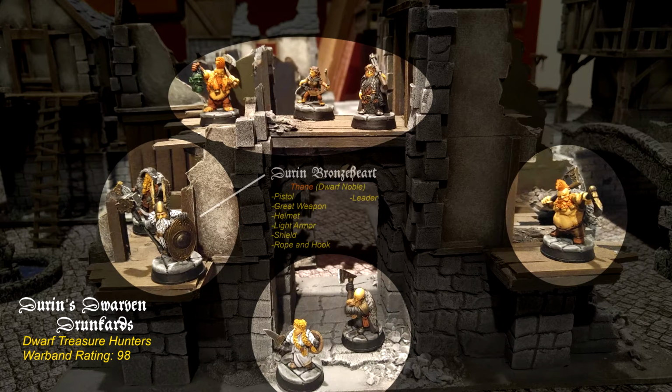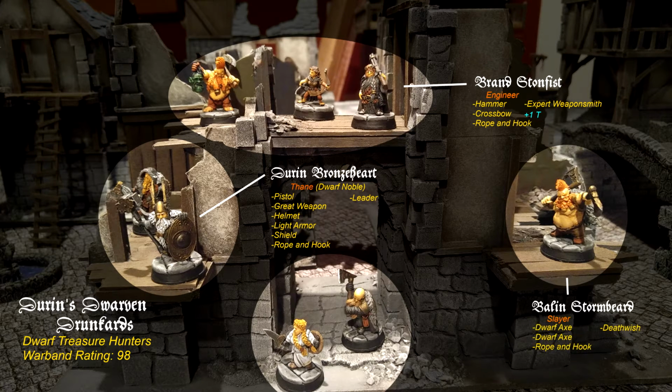My four heroes. Durin Bronzeheart, the Thane, the leader of my warband. He's got a pistol, a great weapon, helmet, light armor, shield, and a rope and hook. I have Bran Stonefist, my engineer, with a hammer, crossbow, light armor, shield, rope, and hook. I have Balin Stormbeard, my first slayer, with two dwarf axes and a rope and hook. And then I have Gork Grudgehammer, my other slayer, with a dwarf axe and a rope and hook.